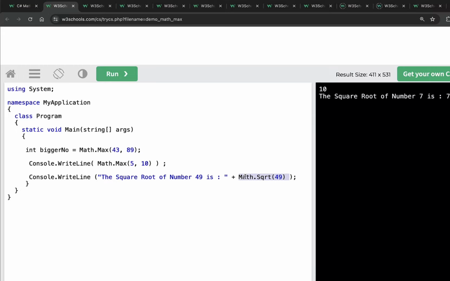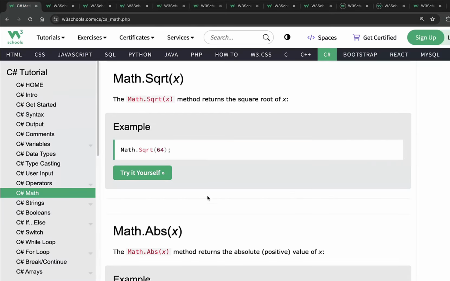I'm just trying to explain that you have a method, and you can use a method with a string inside another method. So remember, writeln is a method, and inside the method we have a string which is concatenating or joining to a reply that is returned by another method. So math.sqrt is a method that performs the square root, and whatever answer is returned by it will then be added to this string, which is then collectively printed on our console using this another method. It's like nesting one thing into another.